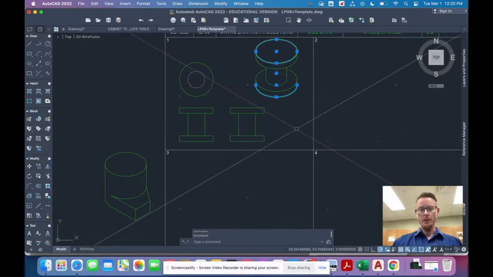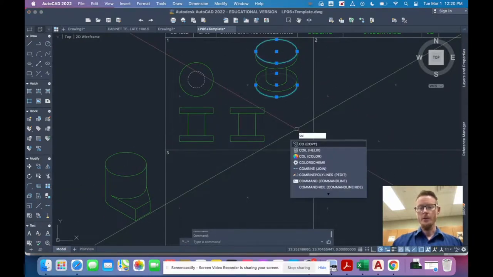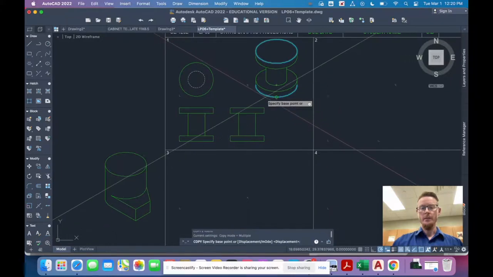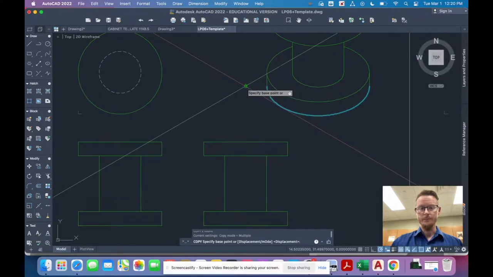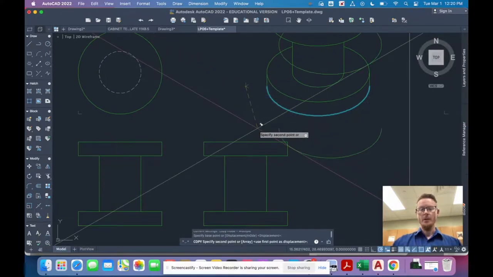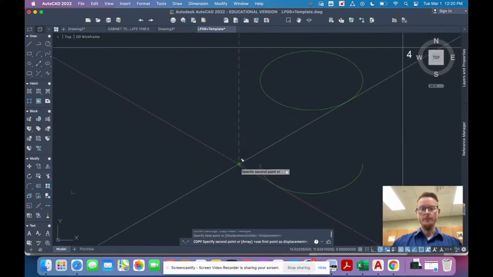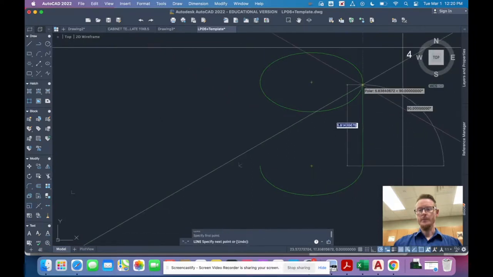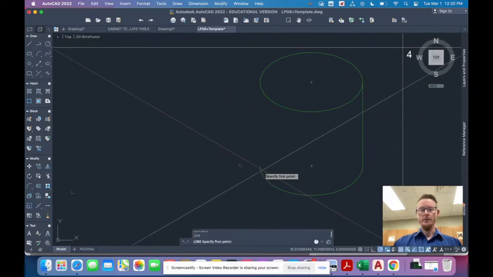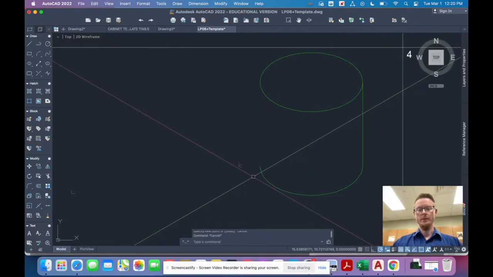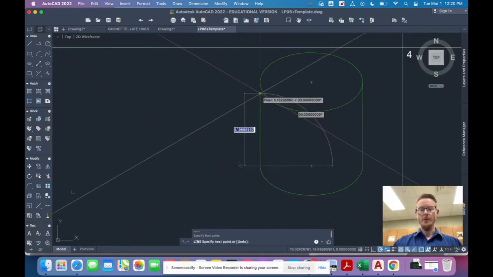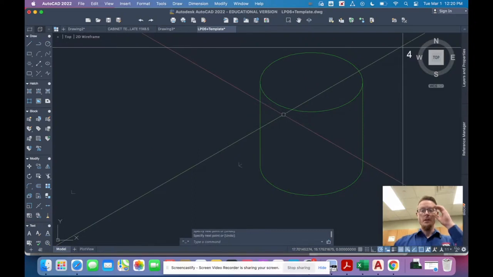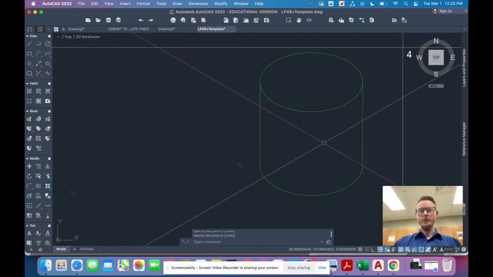If you click on that and CO for copy. And base point, the anchor point would be the best. There. All right, I got to zoom in. There we go. And we'll come down here, enter. All right, L for line, enter, and then we'll bring this straight up. Enter, enter, click, whoops, I missed. L, enter. There we go. There. All right, so we've got that cylinder.